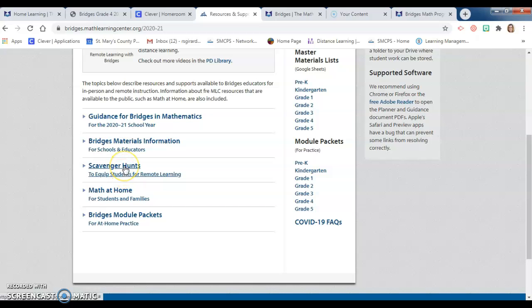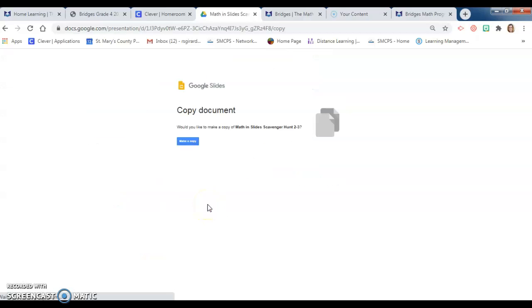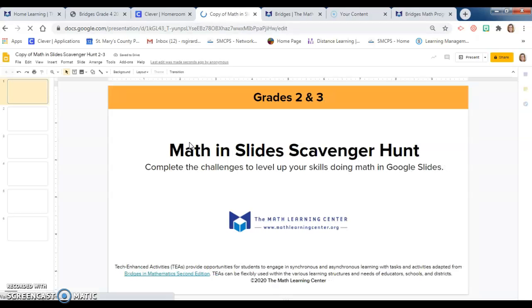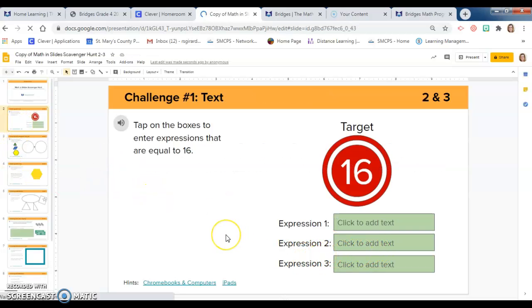Another thing that I'm really excited about are the scavenger hunts. So obviously students are going to be using a lot of tools during their time at home. This screen, get used to, you're going to be using it a lot because everything that's in Schoology that you're going to be sending out to your students, you'll need to make a copy of anything that's been developed. So this scavenger hunt, if you think about when we share manipulatives with students, we give them time for exploration. These scavenger hunts have been built so that students are using the tech tools that are going to be really important to be proficient with while they're doing at-home learning.